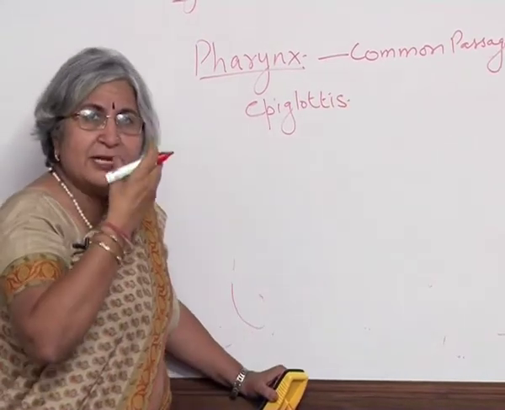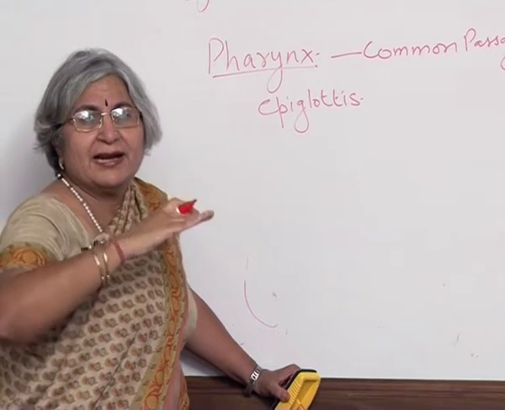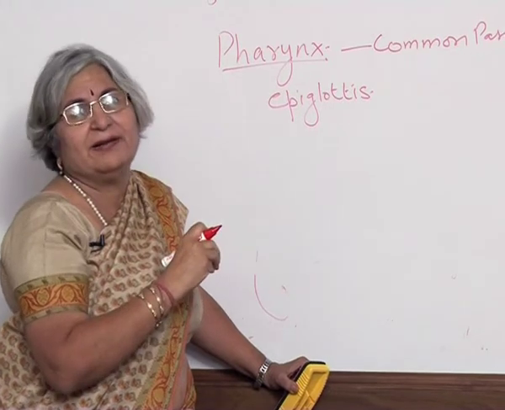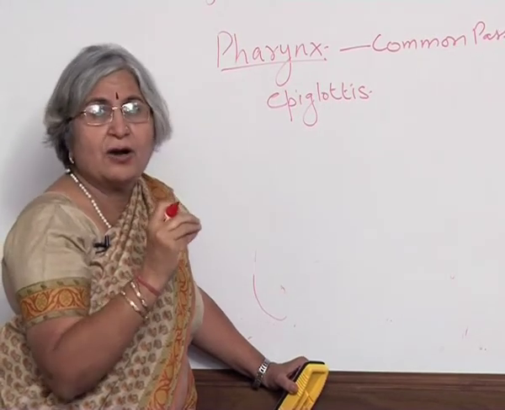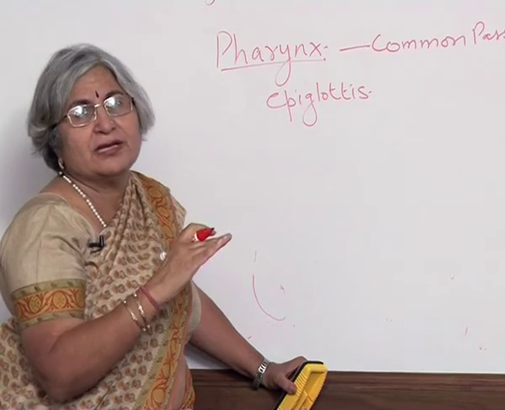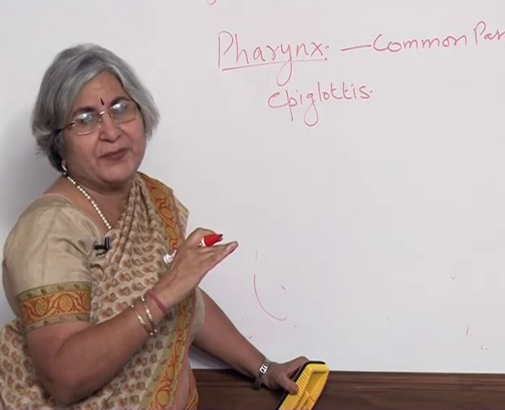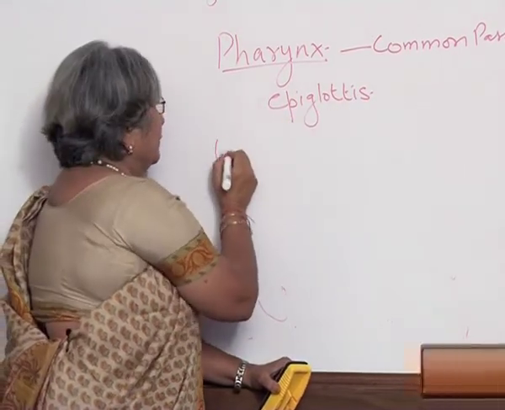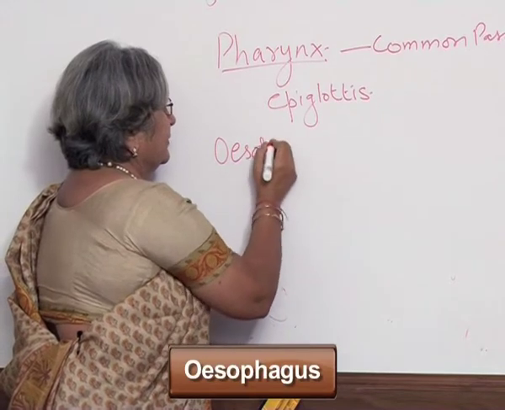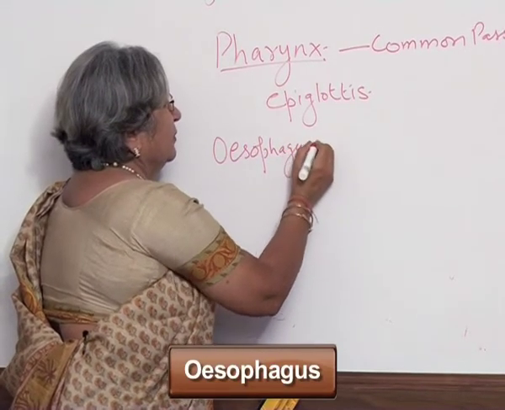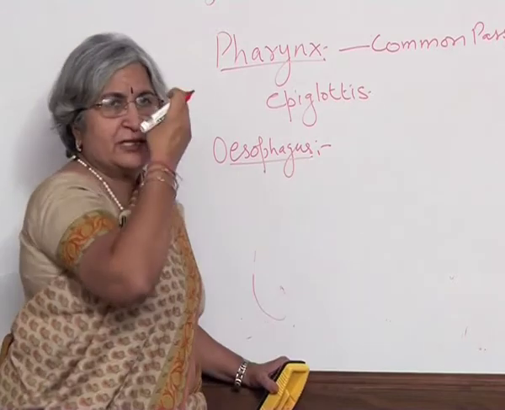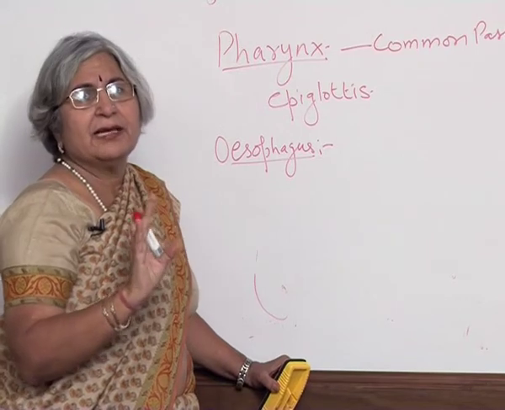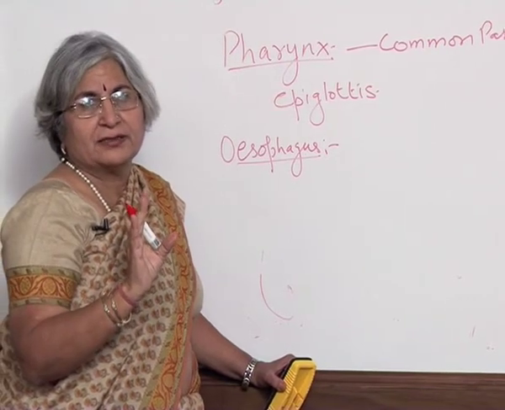So when the food is being swallowed, the trachea gets covered by the epiglottis so that food will not enter the trachea. But if we talk or laugh, then this epiglottis does not cover the trachea. Anyway, after this is closed, food will come to the oesophagus. The oesophagus is a straight tube that runs through our thorax and nothing happens in the oesophagus.